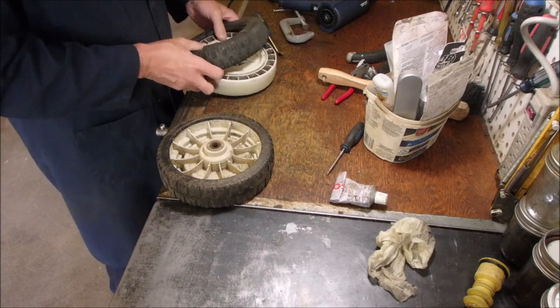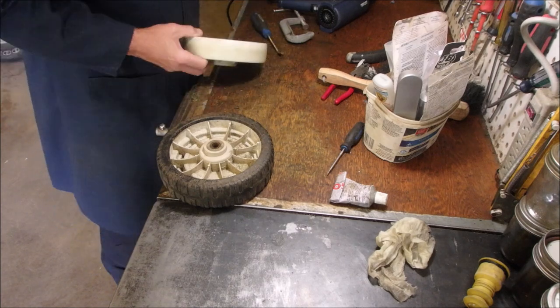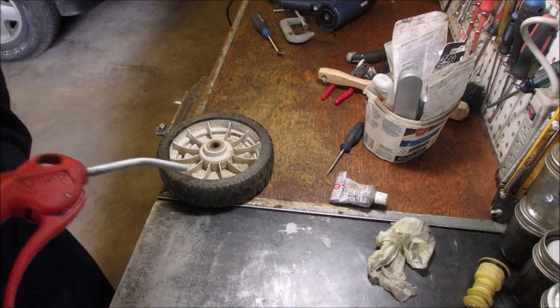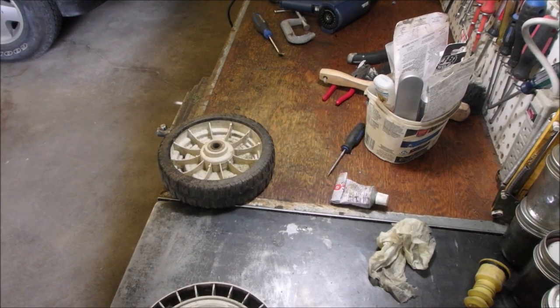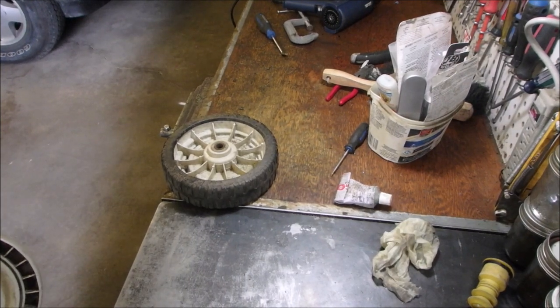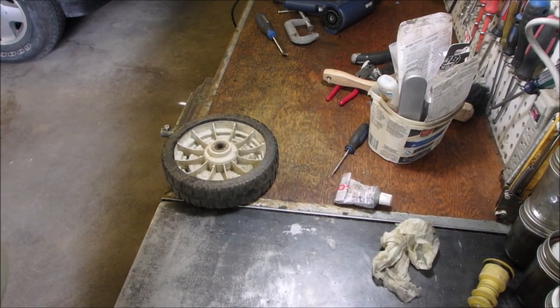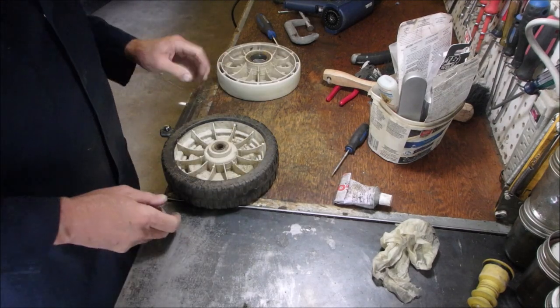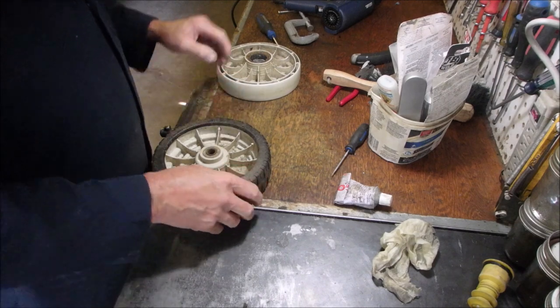Okay. There we go. Going to blow the dirt out of here. Like this. That's the rear. Now we got to get the front. We got to get this one off.